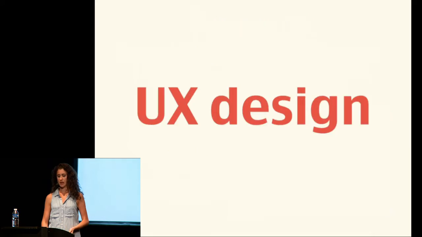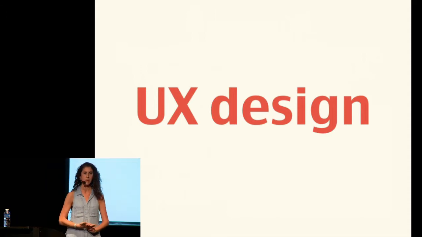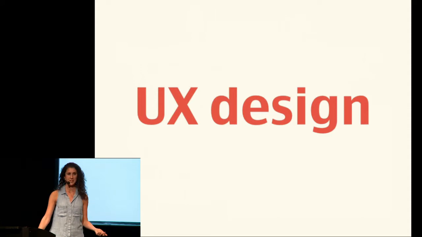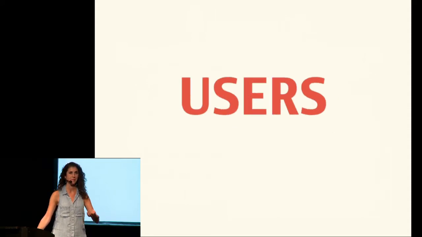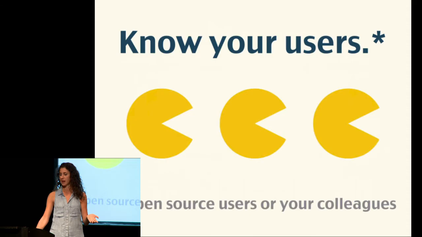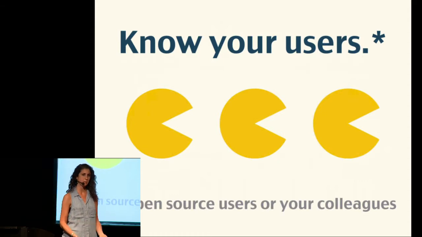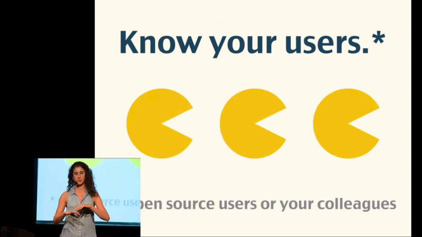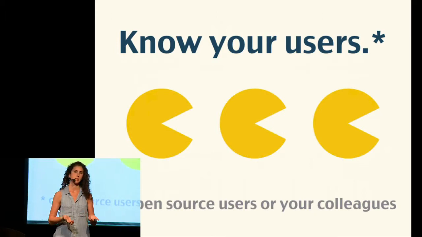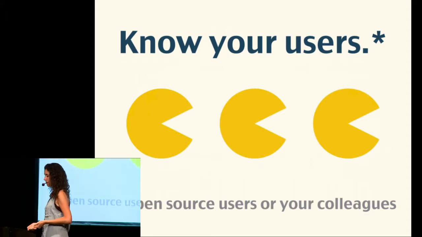So user experience design itself, how do we talk about user experience design, and how do we identify some principles that we should stick to when we're maintaining an API? With user experience, you obviously have users. So you can't just not think about your users and not try to characterize them in some way. You need to know your users and think about who they are. So in the case of someone maintaining a gem internally at their company for a system or for a Rails application that's broken up into different parts, your users are going to be your colleagues who sit next to you. They're going to be future colleagues who don't work with you yet, or your future self, yourself next week. These are your users, the consumers of the API that you're creating.